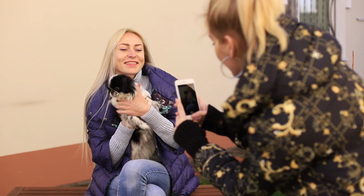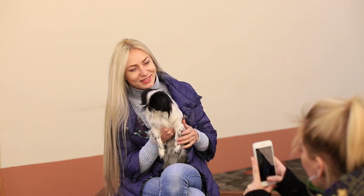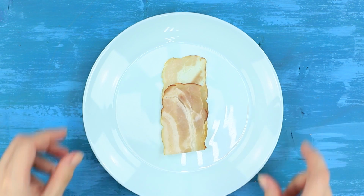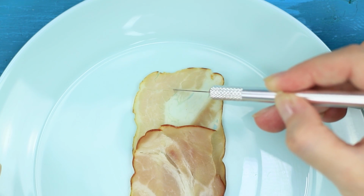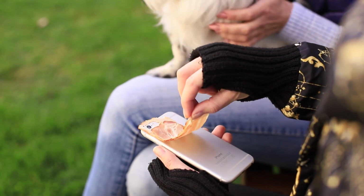A selfie with a dog? Aw, cute! Yeah, if only you could make this crazy fluff ball look at the camera. But how? We know one way. Take a thin slice of bacon. Cut out a small rectangle. Put the meat on the back of the phone.